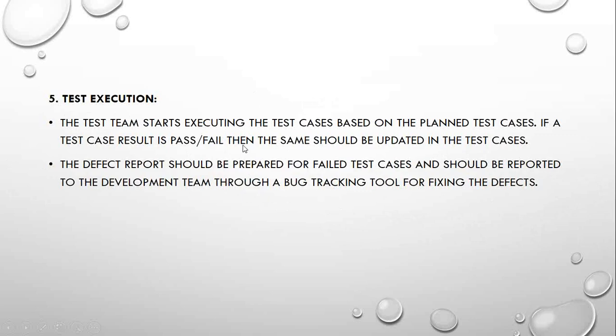And also, in Jira, we have priorities: high, mid, and low. If something has to be fixed immediately, they will put it as high. If it has to be fixed but not immediately, they will put mid. For the least, something which does not affect the functionalities and they still work fine, they will put low. Like that, they will execute the test cases.